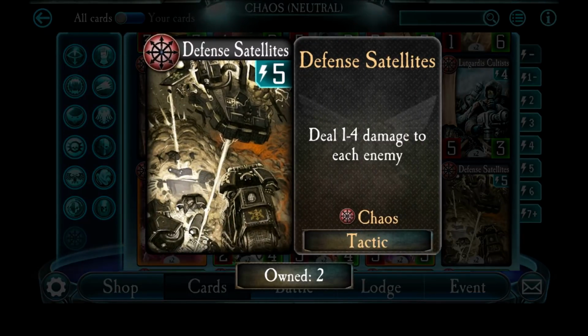Defense Satellites. This is super popular. Most decks will have either Defense Satellites or Artillery Strike, or even both in there. Because they damage everyone, they can also hit targets who have stealth. So Defense Satellites and Artillery Strikes are one of the main ways that people react to stealth decks. So yes, this card is great. I strongly recommend including it in your deck, as I do with Artillery Strike.